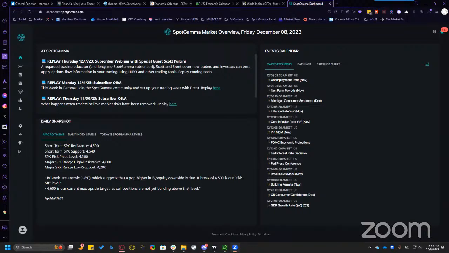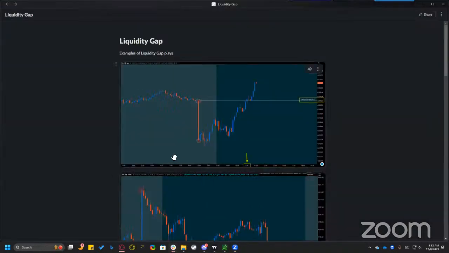Non-farm payrolls today tells us that we can get a liquidity gap. Take the time to explain this every time we get this opportunity. It's 3 times a month. We get an opportunity to perhaps have this setup. It's no guarantee that we're going to get it. And even if we get the setup, there's no guarantee we'll get the follow through.